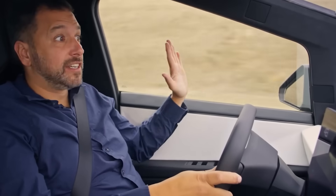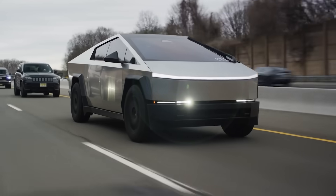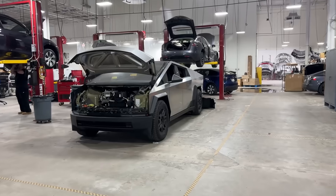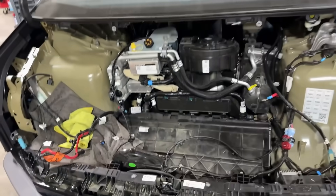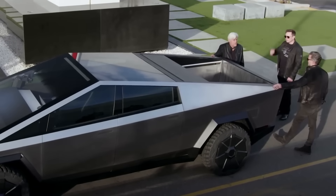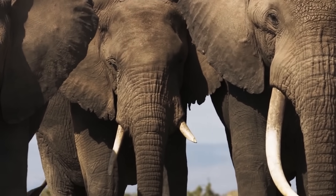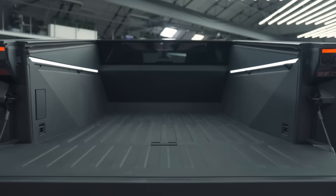Suppose your Cybertruck ends up in a collision — one thing is for sure, the other car will be more damaged than yours. With an ultra-hard stainless steel exterior, you are safe from minor dents, damage, and long-term corrosion. And if it ever does come to repairs, they are guaranteed by the company to be simple and quick. And then there is the part that makes the Cybertruck a pickup: with a 2,500-pound payload and 11,000-pound towing capacity — equivalent to that of a typical African elephant — you'll be prepared for some serious work.